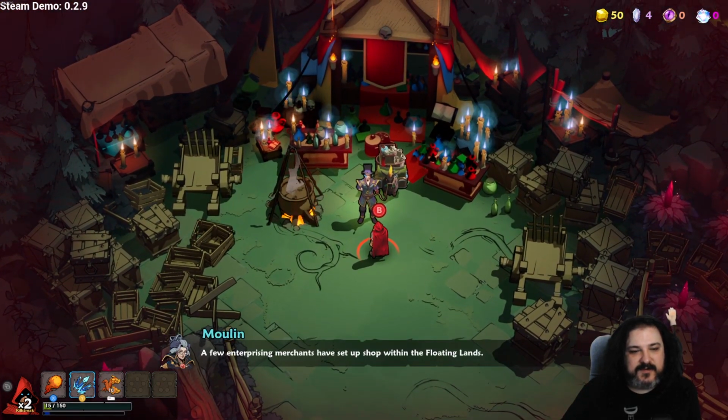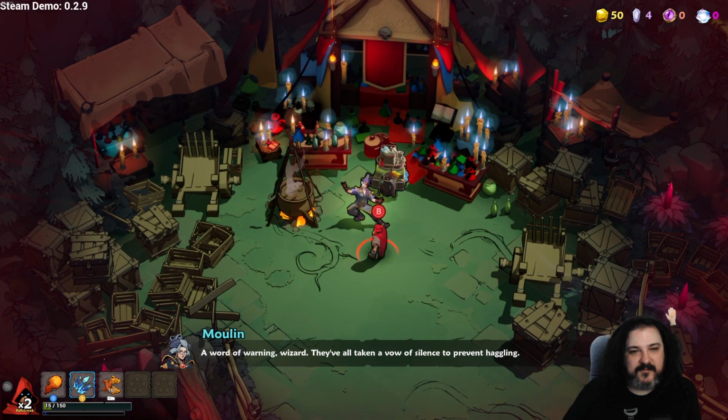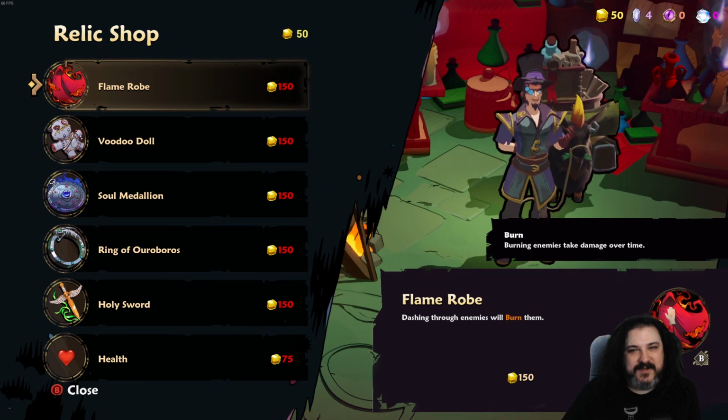I remember you from the first game. Rising merchants have set up shop within the floating lands. A word of warning, wizard. They've all taken a vow of silence to prevent haggling. Boo! We didn't give anyone voice lines?